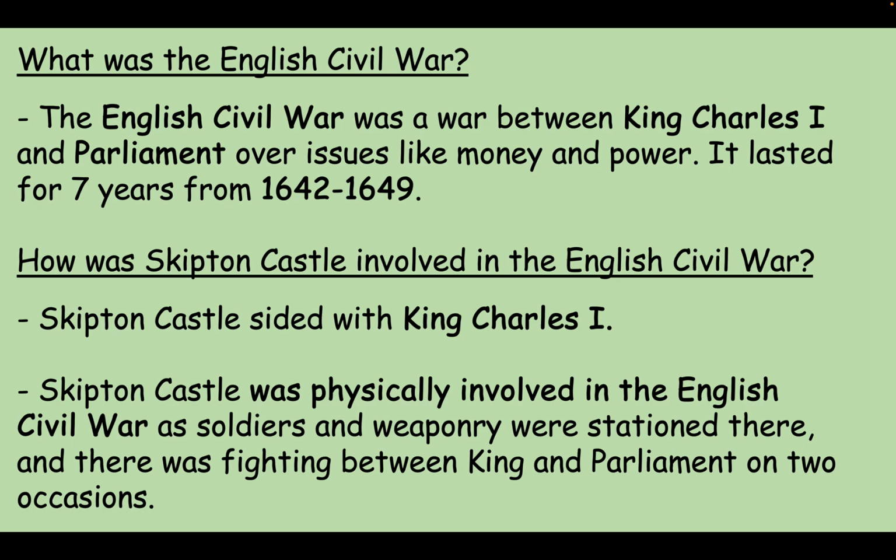In the War of the Roses, Skipton Castle is not physically involved. But in the English Civil War, Skipton Castle definitely is physically involved. They side with the king, so they are royalists. So the Clifford family side with King Charles I. And Skipton Castle is physically involved because soldiers were kept there, weapons were kept there, and it was actually fought over between king and parliament on 2 different occasions.